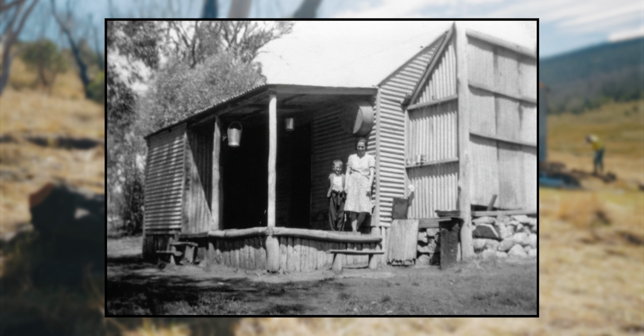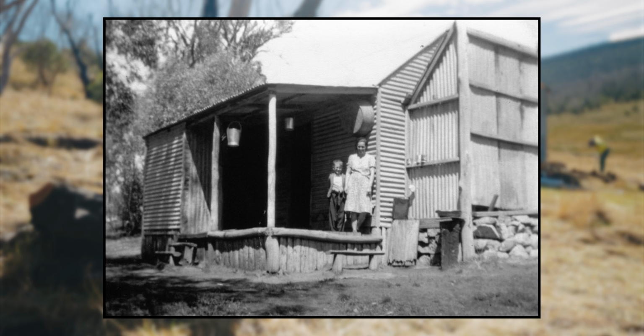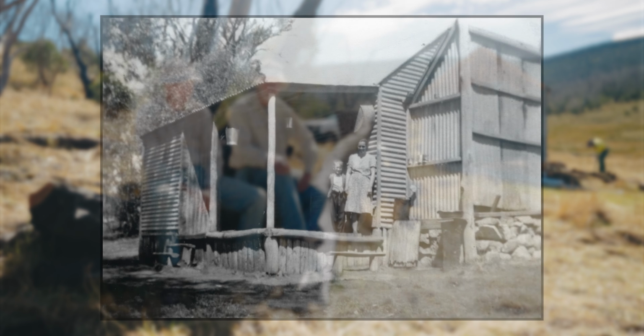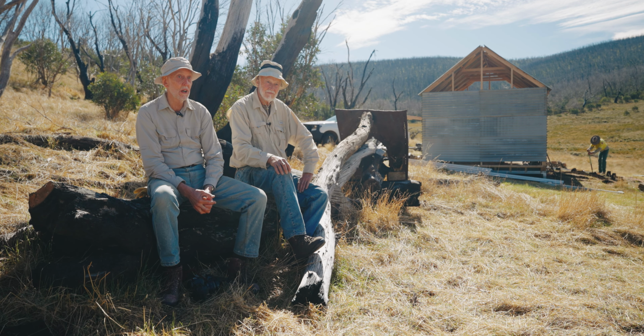And there are even some great black and white photos with him standing on the old veranda at the front there. So you're talking about history, that's really what it's all about, that heritage. We brought him up, and brought him in. He was so chuffed to come back. He was just over the moon. Yeah, he loved being here.